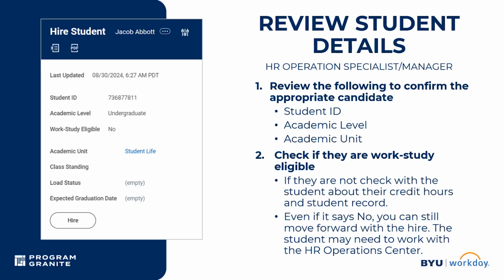Can you repeat that a little bit? We couldn't really hear. Yes, we can repeat that. So this is for a student who doesn't currently have a job. You don't need to interview or have them apply, you just direct hire them. You would pull their student ID and direct hire them from here. If they currently have a job and you want them to have a second job, that's different, it's add job. If they currently have a job and you're just changing their job, that's a new task.